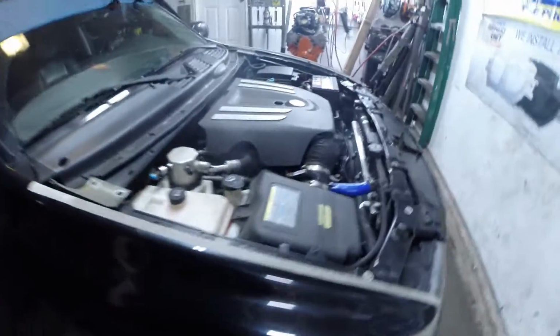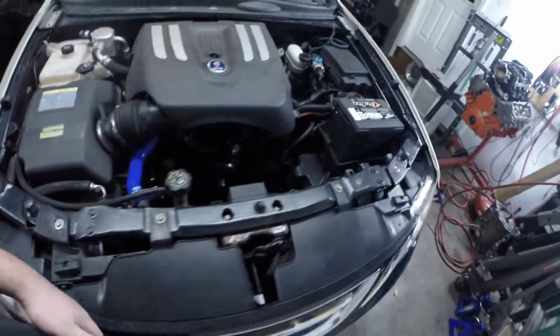I just made the first start. Now, this is kind of funny to me because I left the entire stock exhaust system in here, obviously from the Wi-Fi bed. And it's amazing to me how freaking quiet this thing is and how huge this cam is. Listen to this thing. And this is a big cam. I mean, you can hear it. It's just funny how quiet it is.